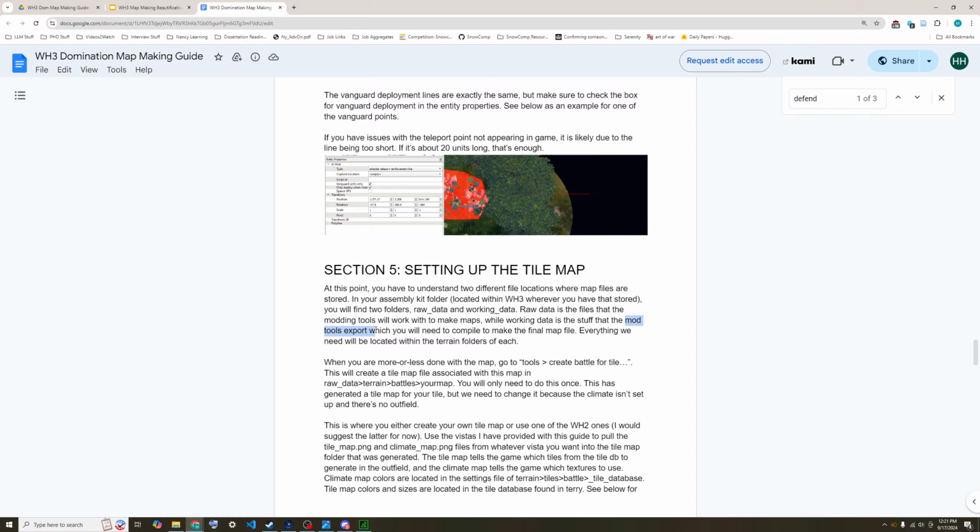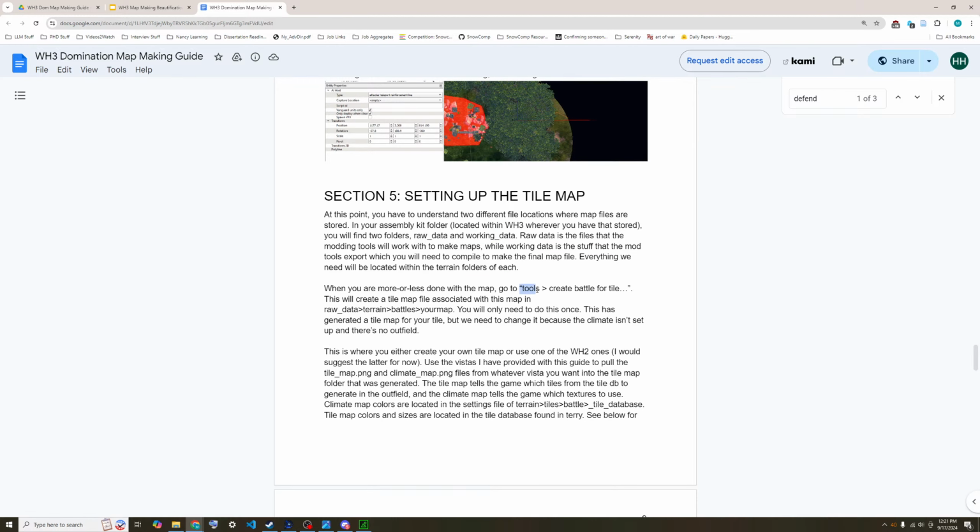So basically, raw data turns into working data. And how exactly does it do that? It goes when we do create battle for tile.